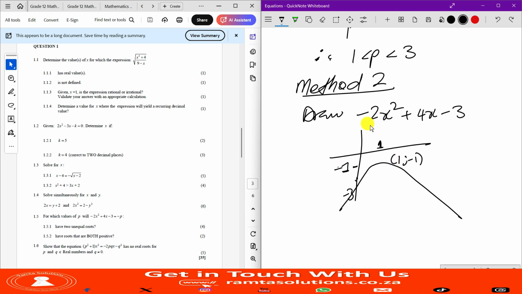Okay, turning points will be 1 and negative 1. So for it to have two positive roots, check this out. If you move this graph 1 unit up, you will have repeating roots, meaning the axis of symmetry is also the turning point. That's why we're calling it repeating roots. That's not what you're looking for. You said both positive. So try to move it.